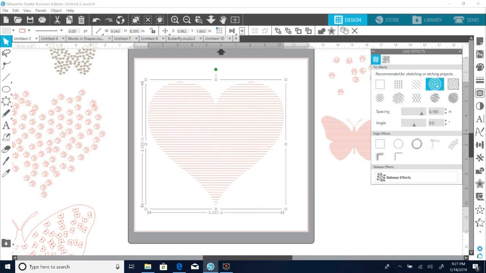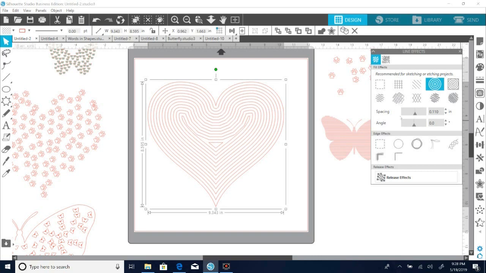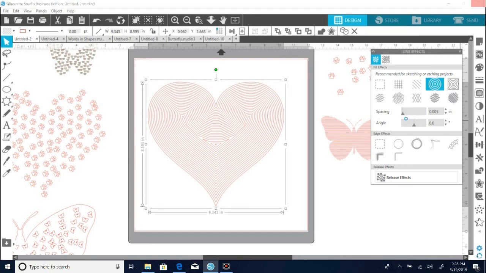This one here is like offset, internal offset. It will just create another ring and another ring and another ring. And this is great to use for paths to keep a shape here. You could put text around this, or you could put a design around this. You could have little hearts. You can have sayings. And you can also break this up. I'm going to show you that later on, how to break this up and use sections of it, which will be really neat to do. And again, you can control the width of the lines here this way, and then another way I'm going to show you after we go through all of these.